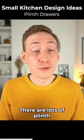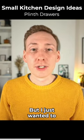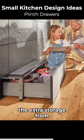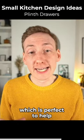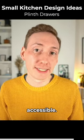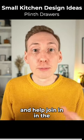There are lots of plinth drawer options out there on the market, and you can even build them in yourself, but I just wanted to highlight this particular one from Blum called the Blum Space Step, as it not only gives you the extra storage from the plinth drawer, but it also doubles up as a step, which is perfect to help with the last tip of having top boxes or storage higher up. The step helps to make all that extra storage that much more accessible. And it's also great for little helpers in the kitchen. They can stand on there and help join in the cooking.